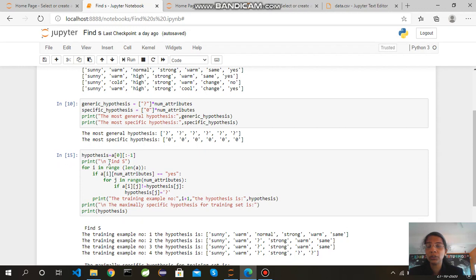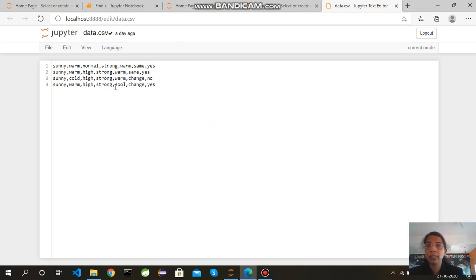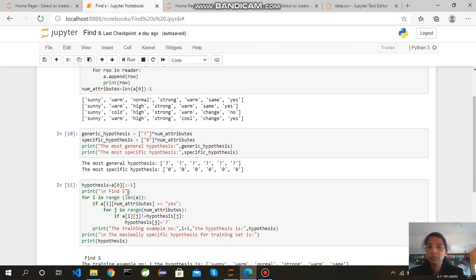And this part is your algorithm part. For the very first time, I take the first instance. As I told, you can check your data set here. How many instances are there? 4 instances are there. In each instance, the last attribute will be your decision attribute, or I can say class attribute. Excluding this last attribute, the remaining attributes of your first instance, for the very first time I'm putting in the hypothesis.